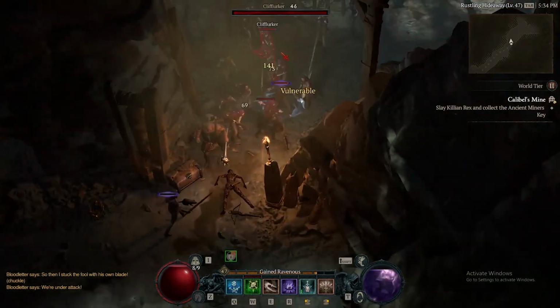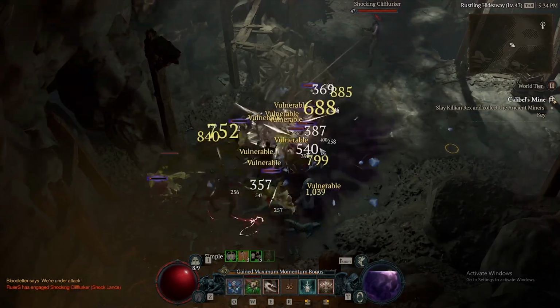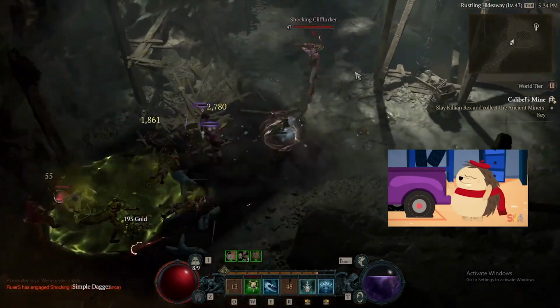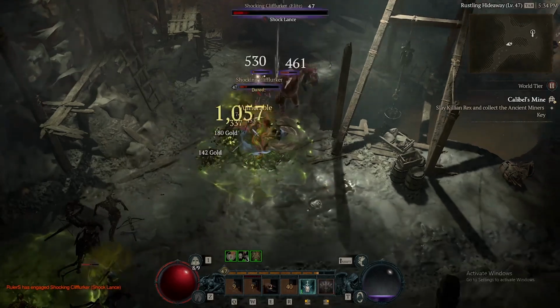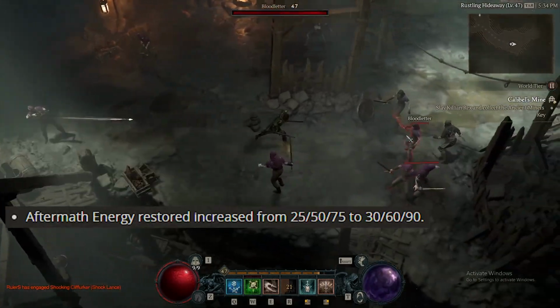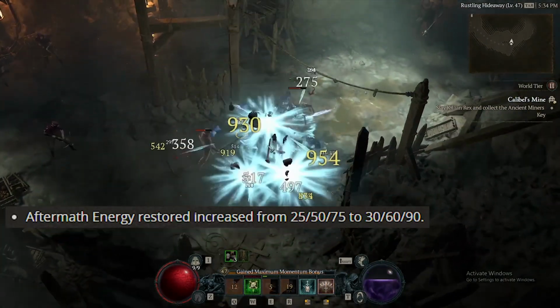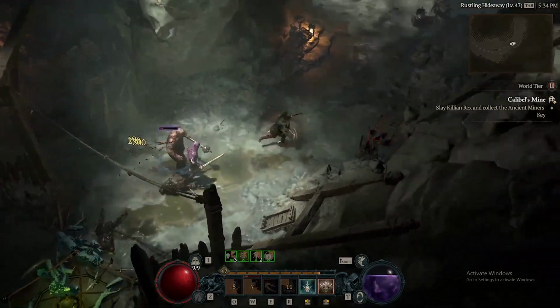This rogue build is a really fast-paced flurry spamming build, really fun, really carpal tunnel inducing. Picture yourself as a fast-moving porcupine freezing everything all over the place. And with the help of passives like Aftermath, you can just spam a whole lot of flurries. And Aftermath got even more buffed after the latest patch, where energy restored is going up from 75 to 90. So basically fully refilling your energy.